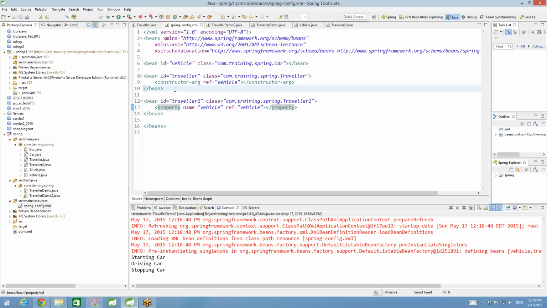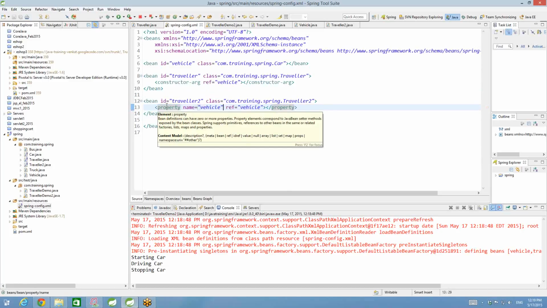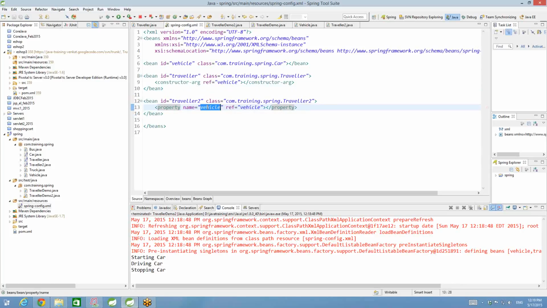Venkat, where are you explicitly mentioning the setter? This guy, property name equal to vehicle. If you say property name equal to vehicle, Spring understands that this is a setter injection.